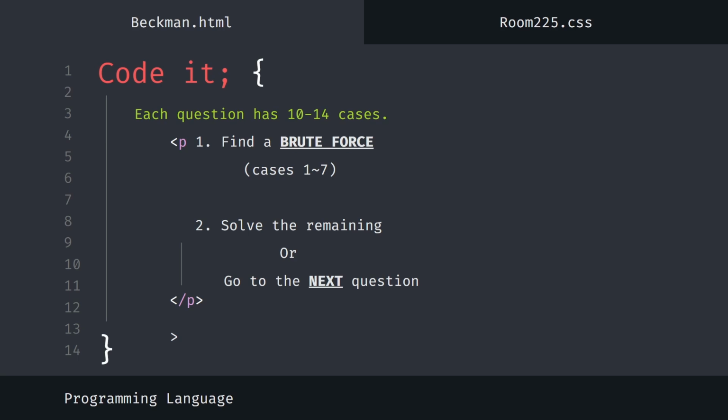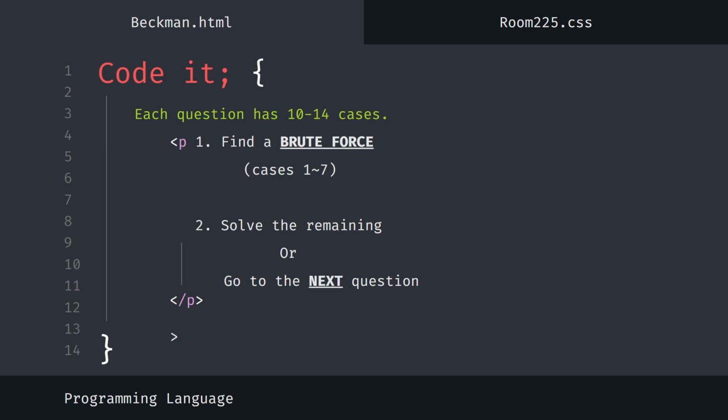So here's what I would do. I would find the brute force method first, right? That'll get you around 4 through 7 test cases. And then once you get that, you actually don't even have to solve the rest of the problem. I would honestly go to the next problem, brute force that, go to the next problem after that, and brute force, right? There's 3 questions. If you brute force it, you get around 500 points. You only need 250 more, right?